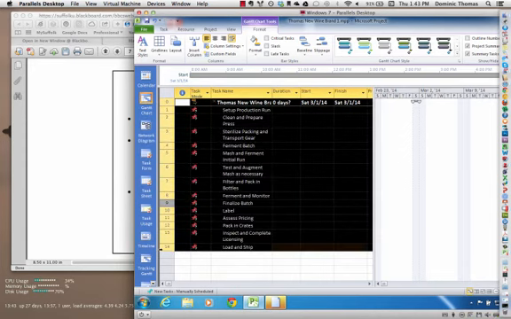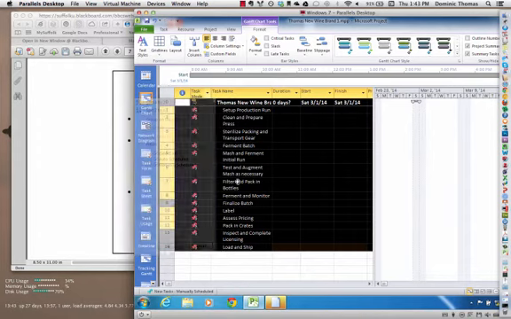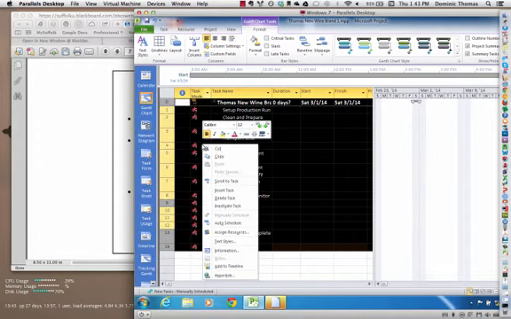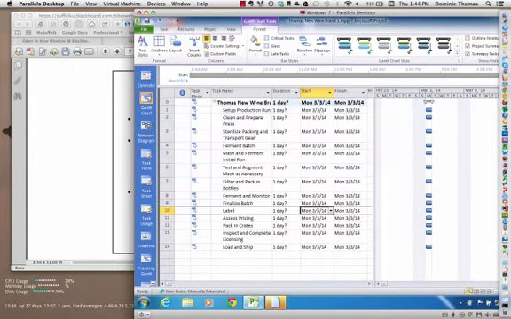Like that. And I'm going to switch the task mode. Let's see if I can do it right here to auto schedule. Now as soon as I did that, it put together all these pieces of additional data. So Microsoft Project is calculating a lot of stuff in the background. Just something to note about it.